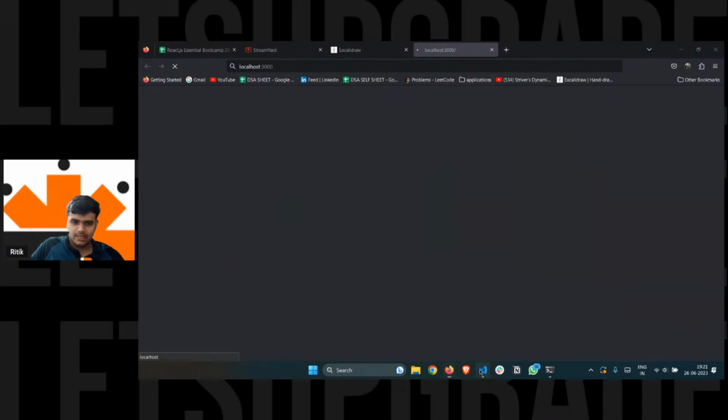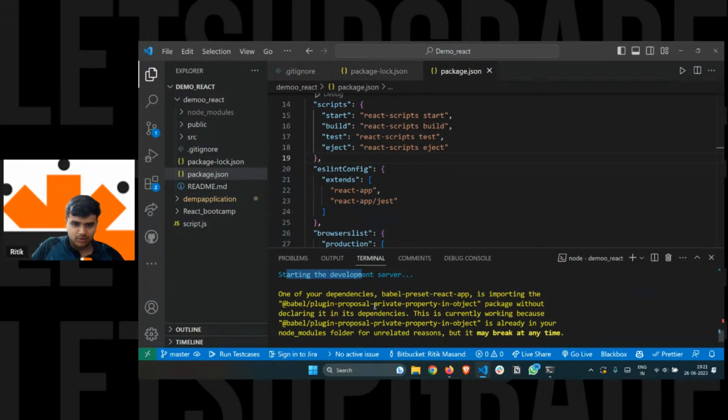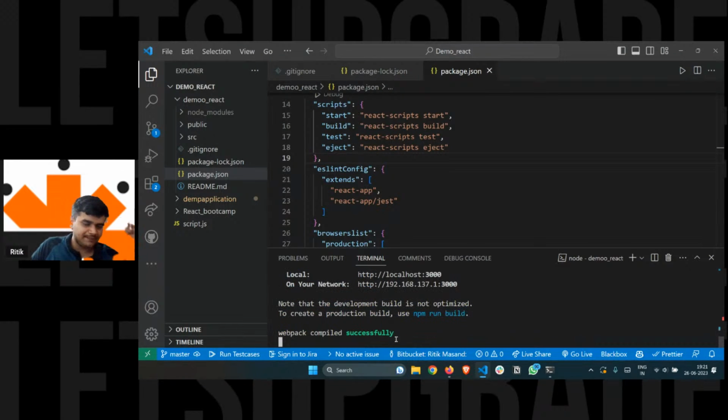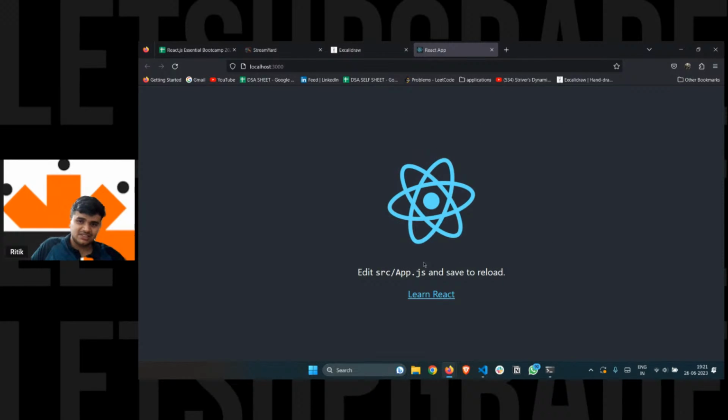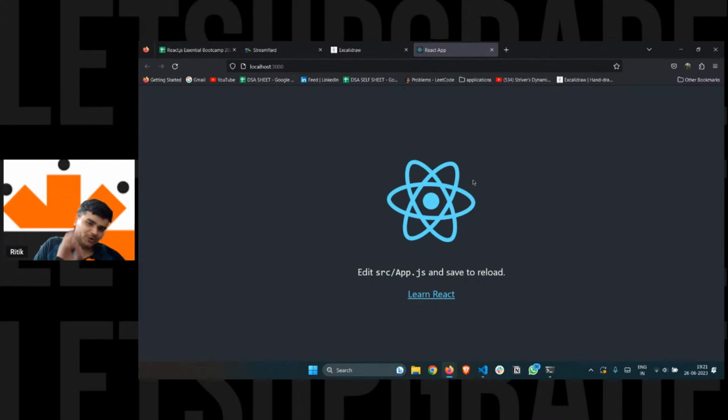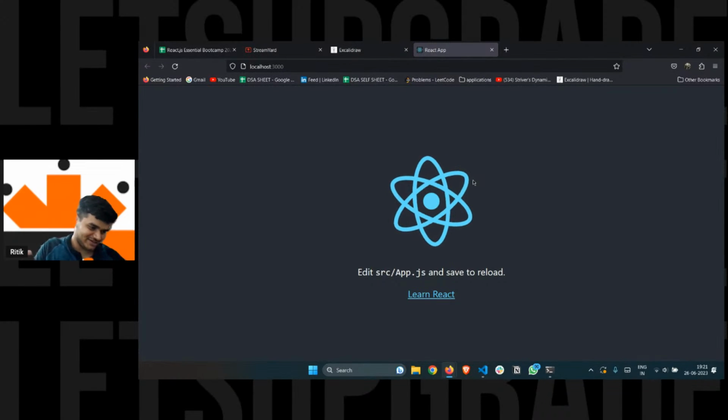Chalo. Now it is importing. Let it start the server, and it says compiled successfully, right? Now, if I come here, you'll see this beautiful revolving logo. This is the React logo, right? It will just revolve around for some time if you do not change it. This is the basic React application that you have just successfully created. And believe me, you have just learned how to create a React application. You are now good enough to just start coding, and then you are good to go. You are good enough to make any project that you have, right?